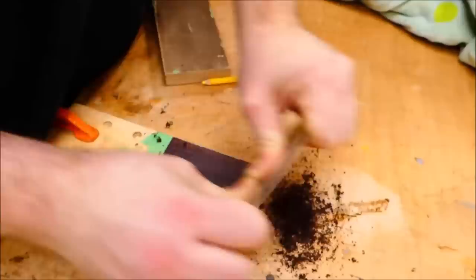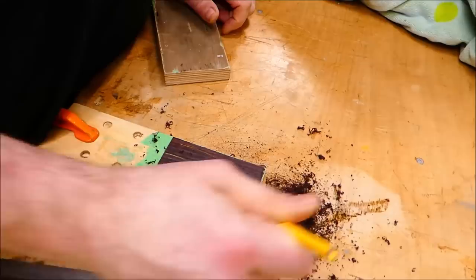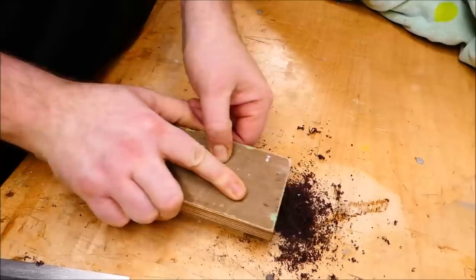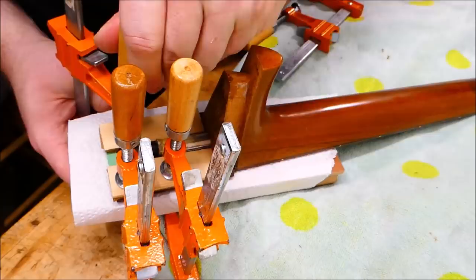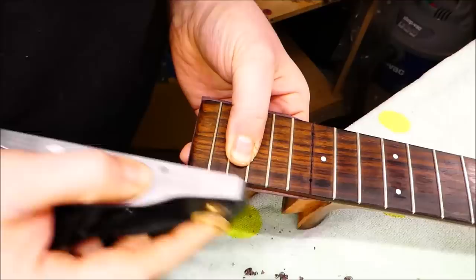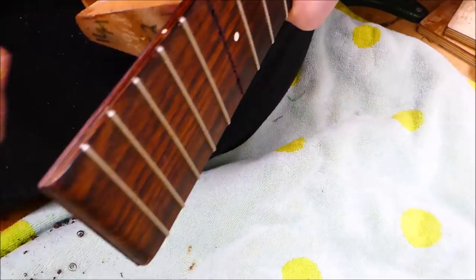I cut a piece of rosewood to make a wedge for underneath the fingerboard extension. I scraped it, marked it with a pencil so I could check my progress, and sanded that to shape. The wedge needs a clearance cut for the truss rod. We'll glue that in place and trim it to fit. I'll wet sand the joint between the two pieces with some super glue to both fill the pores on the wedge and kind of blend the two together.